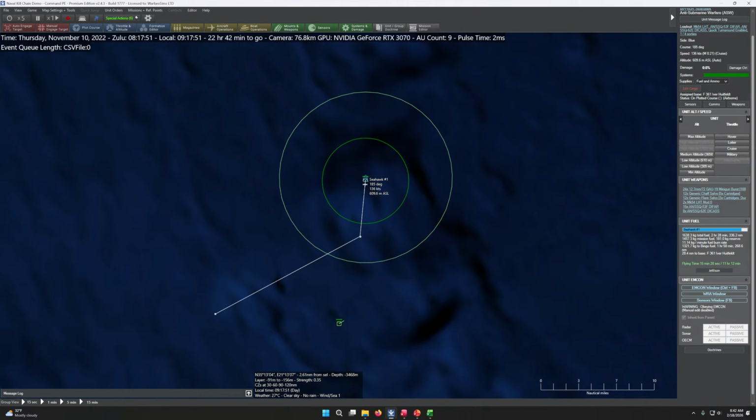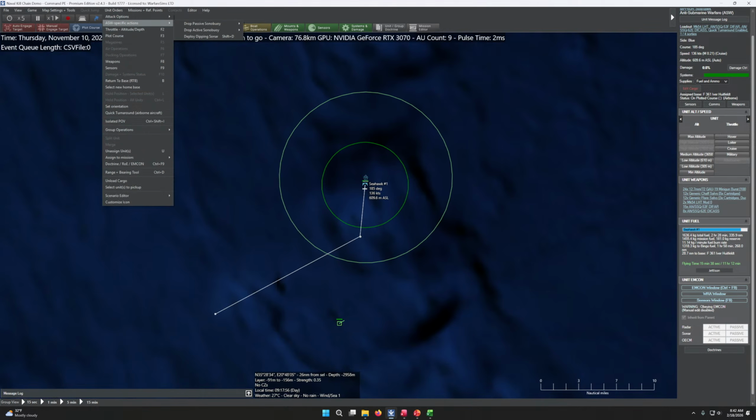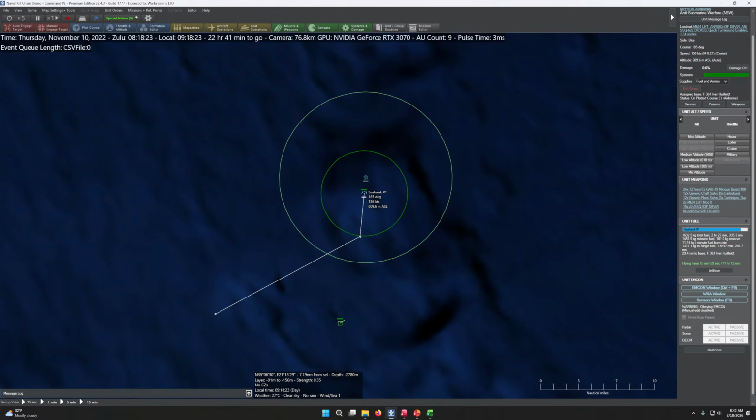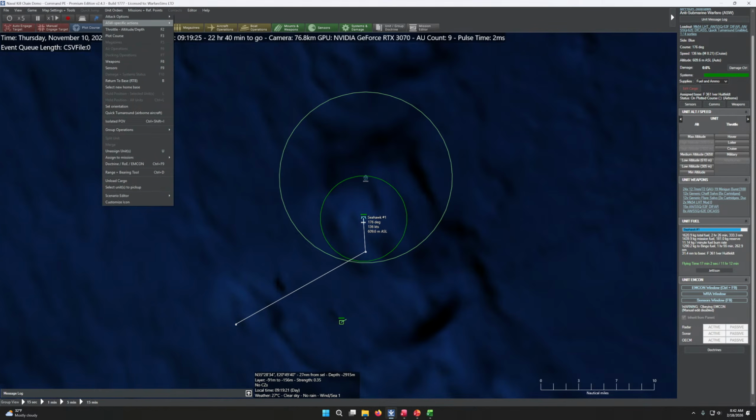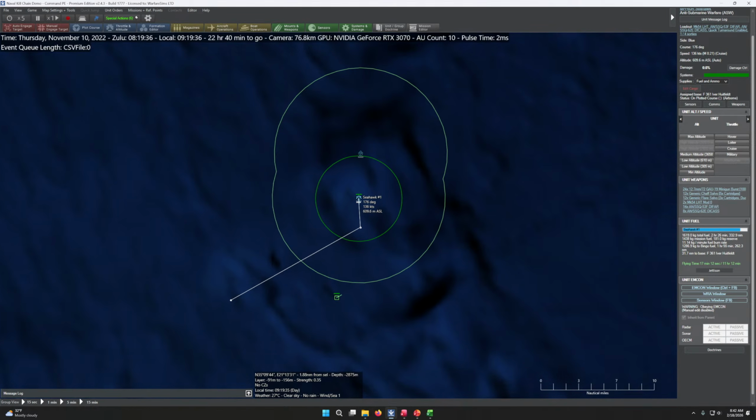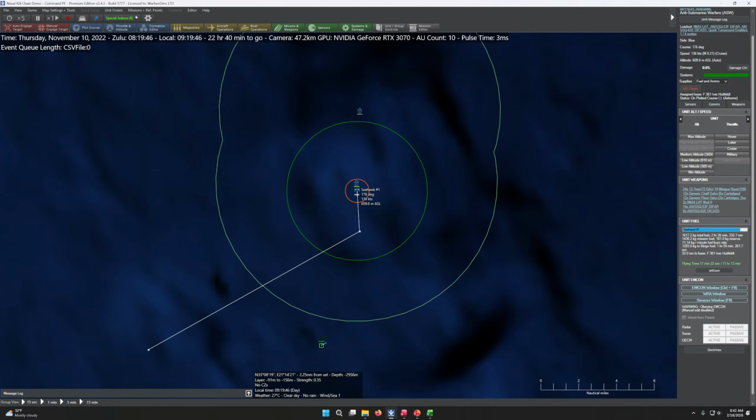So we have active and passive sonar buoys, which can be deployed above and below the layer. So I'm going to drop a number of sonar buoys above the layer for right now.